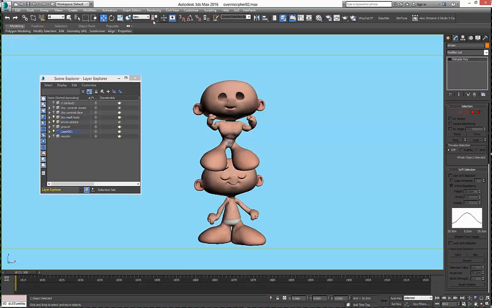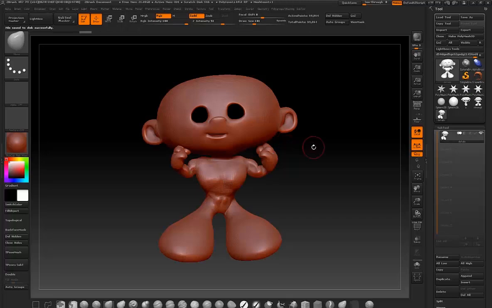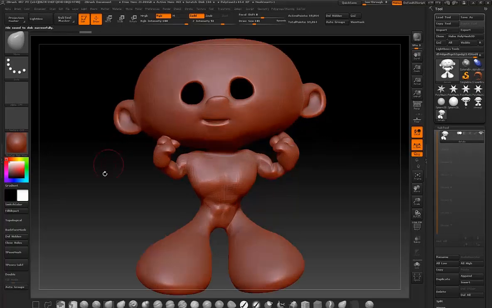There is the pose that I have to sculpt. Remember what I have to do for ZBrush. I scale it 5% and just go to it in ZBrush. And now I have my mesh here with a lot more detail.